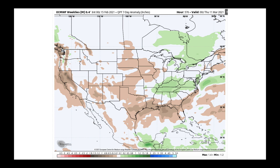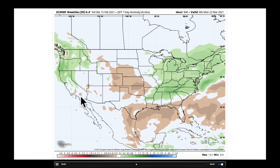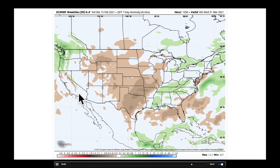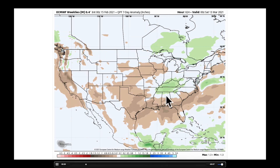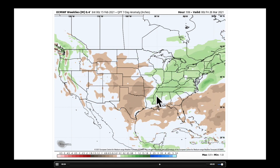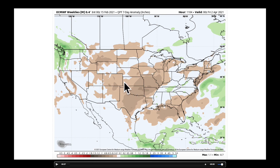I want to show you an animation — a seven-day sliding window starting in the time period of March 3rd through the 11th and then going through March. We start to see the jet stream favoring better onshore flow, which could return California to more normal precipitation patterns working through March — and this is desperately needed. But if I play that again, you continue to see this corridor staying active here through the end of March, with drier conditions in the Southern Plains overall. I wanted to share with you the European weeklies here just to get an idea about what they're currently saying, and there is some analog support from that — from the MJO, from the La Niña — but that's what the data are currently showing us.